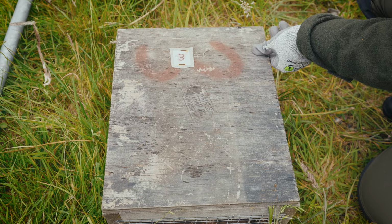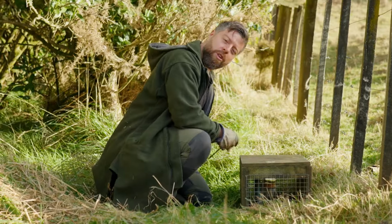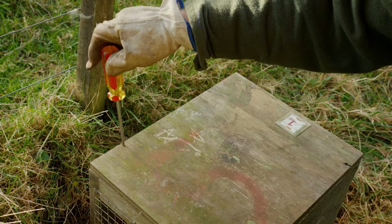So I'll pivot the lid back, making sure not to catch the trap mechanism on the way through. I will then use the screwdriver to secure it closed again.